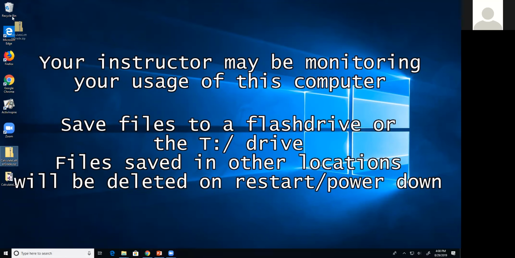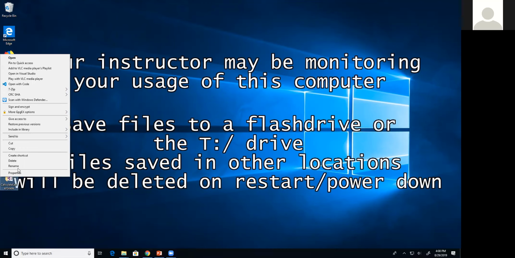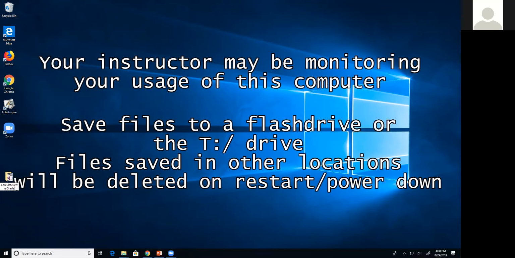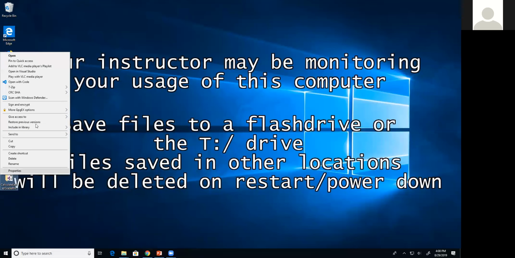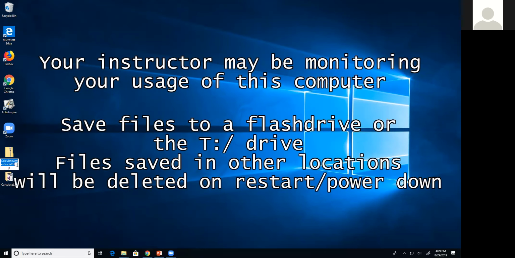I'm going to throw that away, and I'm going to rename my folder here. I'm going to call it calculate letter grade RH, because that's my initials. And then I'm going to right click and send to compressed to make a zip file.